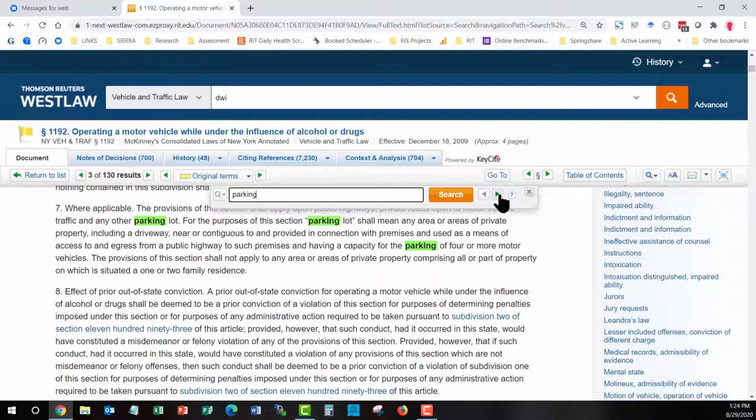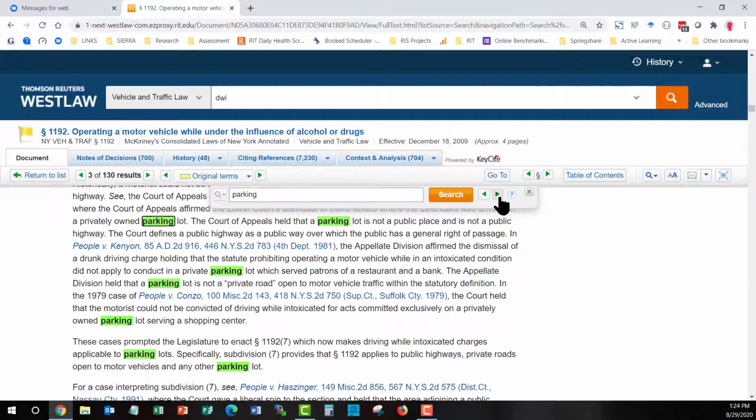So I opened up that search bar again, and now I'm down further inside the commentary or the annotated part by the professional at McKinney's who's helping me understand what's happening in the statute. And as I read it, I can see that the Court of Appeals held that a parking lot is not a public place. All right. And the courts define highways as public places.